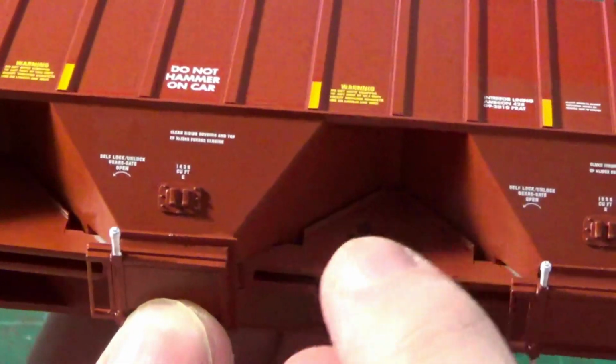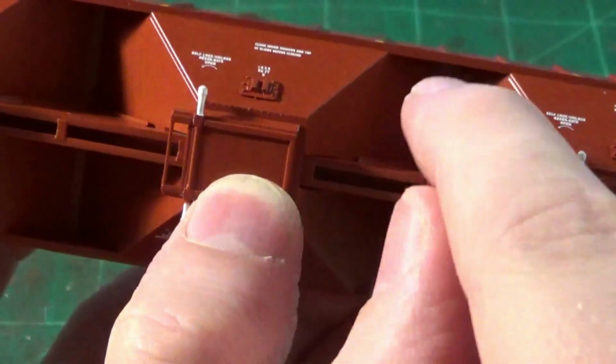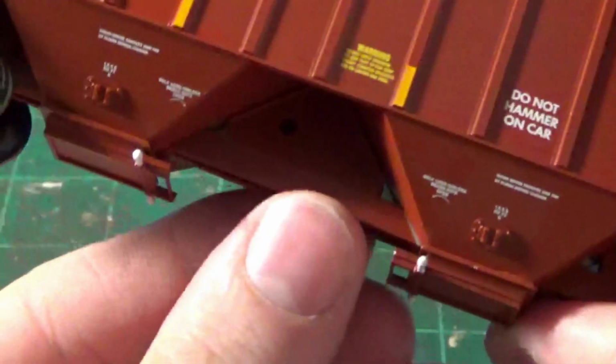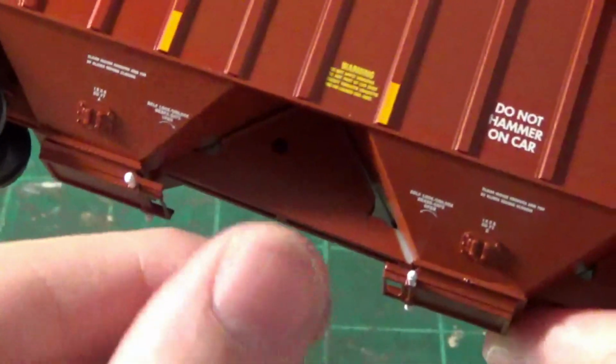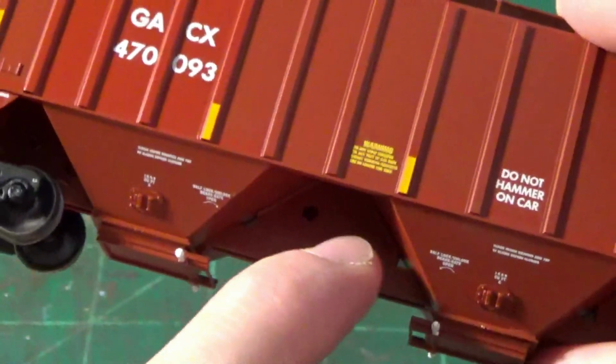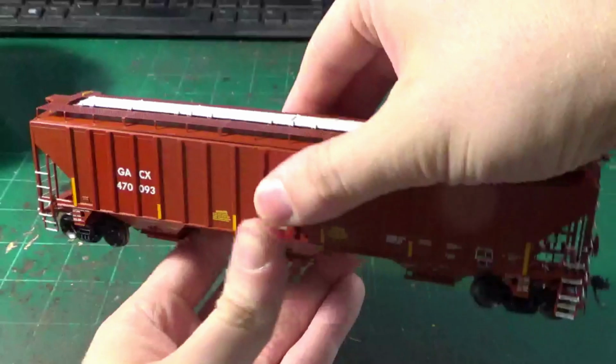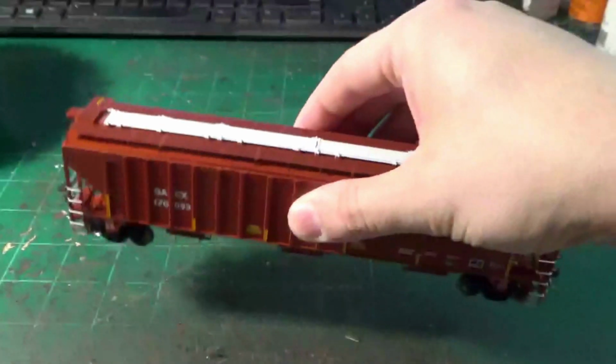What we'll have to do is we'll just have to glue that up here inside the car body. I'm going to try to fix that. It looks like this one is also loose too, but that explains why we're seeing an unpainted part of this. It should not be like that. It should be tucked up in there. So that's the only discrepancy I have with this car, and also the fact that the interior weight is loose.